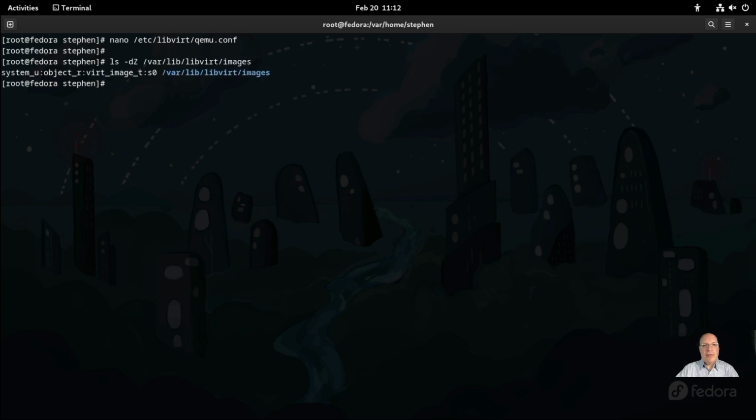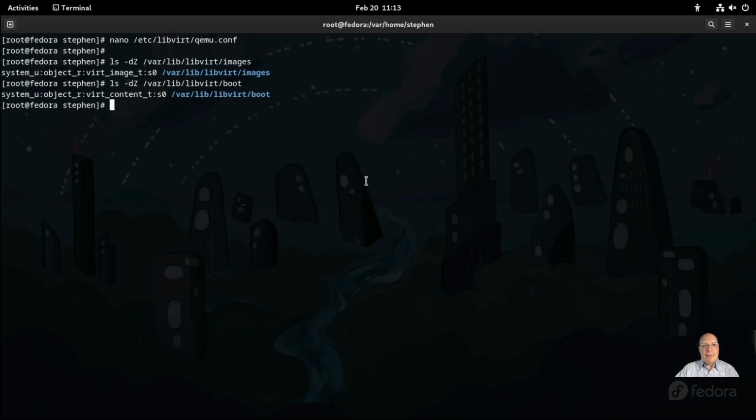That's for our virtual machine locations. So you can see virt_image_t is defined, so SELinux is enabled. So that's secure under SELinux. And we'll check boot quickly for the ISO images. And virt_content for our ISO images is defined. So that's good. So SELinux is working on a basic level.